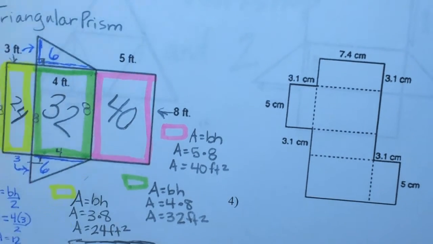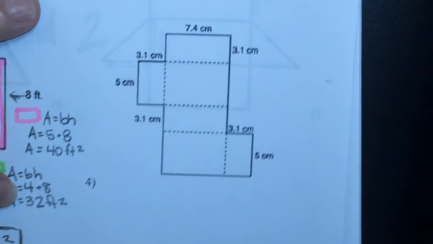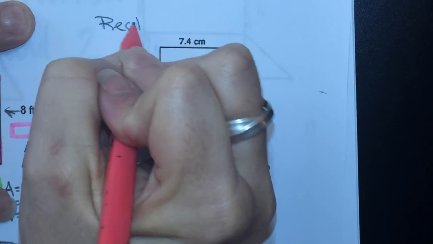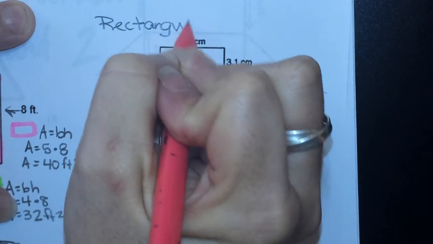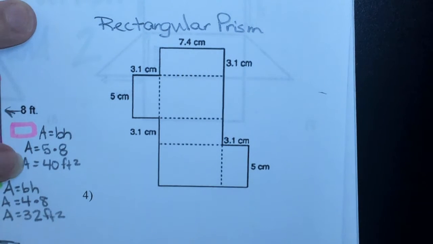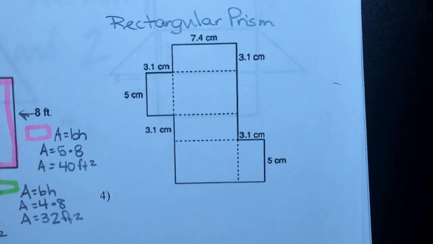Okay. This one is what I'm going to call a tissue box unfolded, otherwise known as a rectangular prism. And once again, do not ever trust how a picture is drawn. Make sure you use numbers. What I mean by that is, don't assume a square is a square unless the numbers are there. Well, it's hard to explain, but that's the best way I do it.